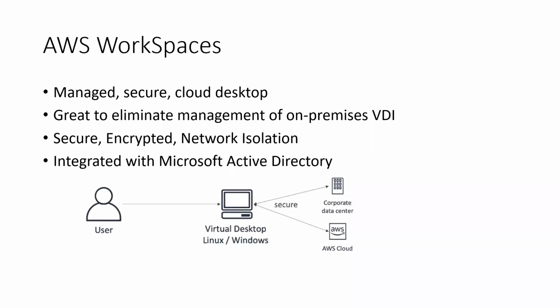Then we have AWS Workspace. Until now we were talking about EC2 instances, where you get a virtual server, but AWS Workspace gives you a virtual desktop only. AWS Workspace gives you the virtual desktop, not a virtual server. With EC2 you are getting a virtual server. You never got a virtual desktop, but here you get the virtual desktop.